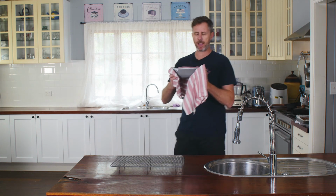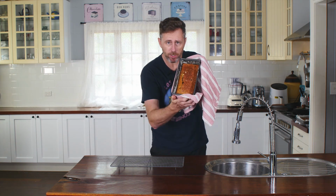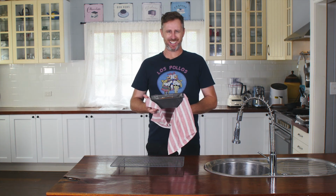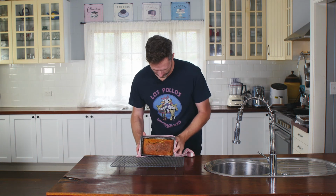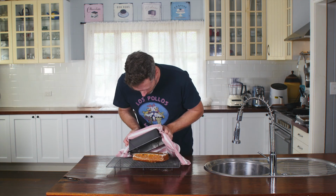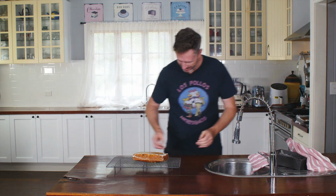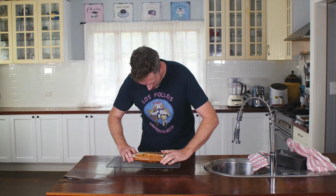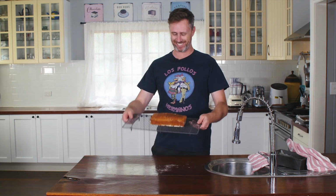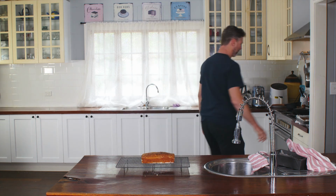Rightio, here it is. 5-cup festive fruit loaf. I've practiced and got it right. So that's how it should look on the top. All golden brown and really, really lovely. What are the chances this comes out? Let's see. Righto. Oh. Hey! Look at that. Right. Oh, that's looking really good. It's quite soft. Look at that. Oh, that's awesome.